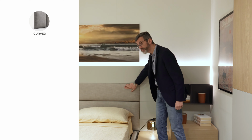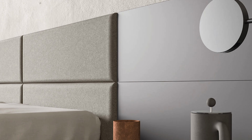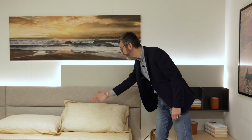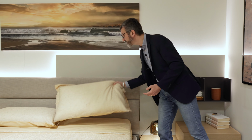We have the rounded version, which has a thickness of 8.7 centimeters. And the aim of these rounded versions is to have more feeling, so that when you're sitting on the bed, maybe you are resting your back here and your higher shoulders here, you have a more comfortable backrest.